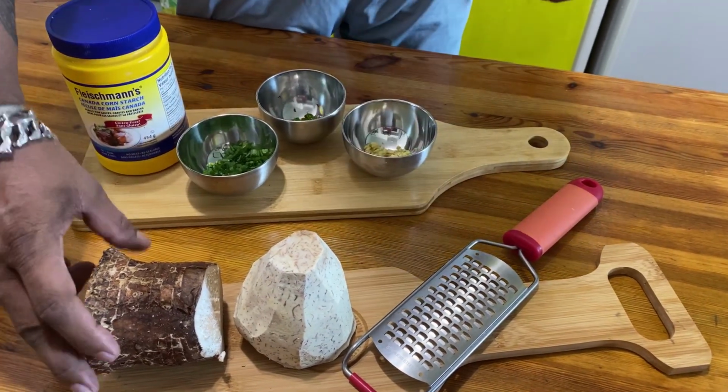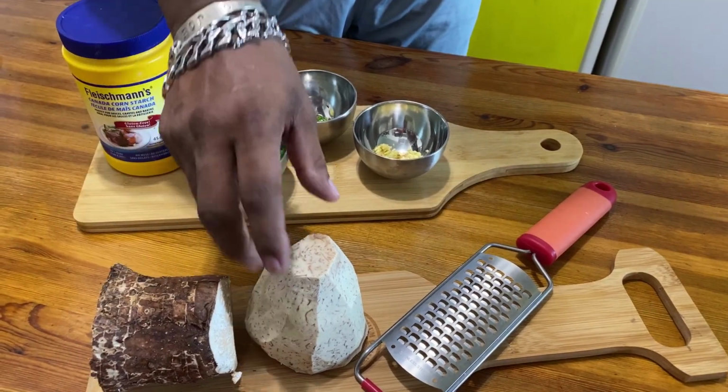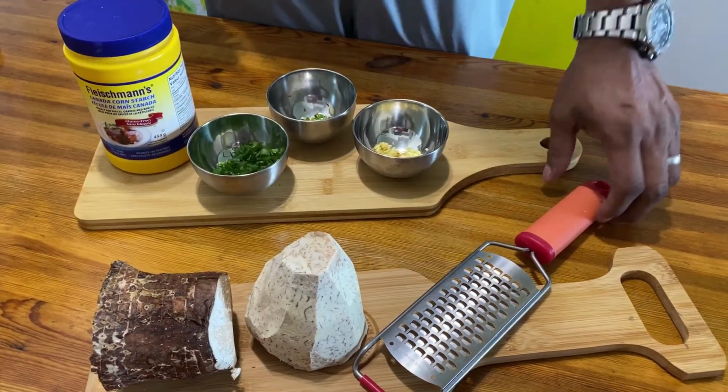That's how it is. And then you just peel it. You remove the skin. It becomes like this. And then you grate it.